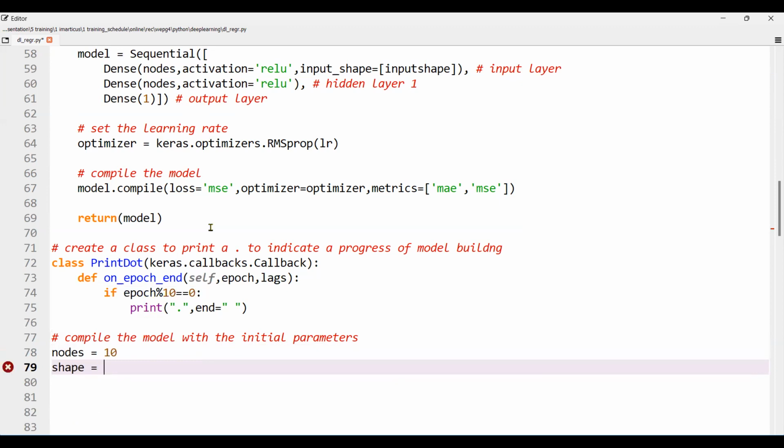Shape equals, what is going, how do you get the shape? Len of what? Which column? Which is कौन सा? जो हमने कॉपी किया था, हाँ, but length of what?